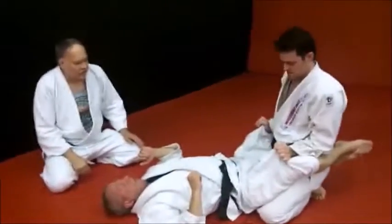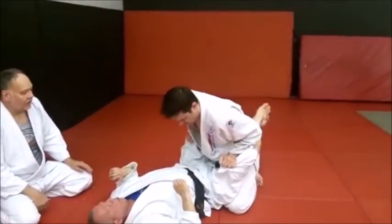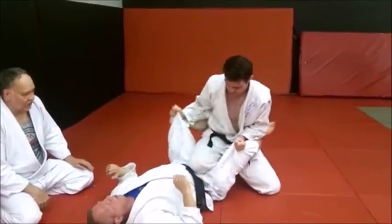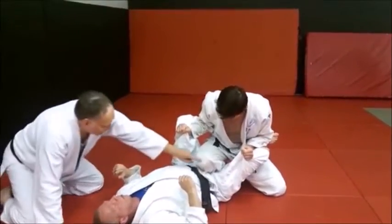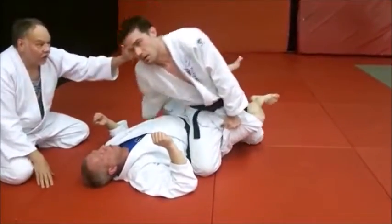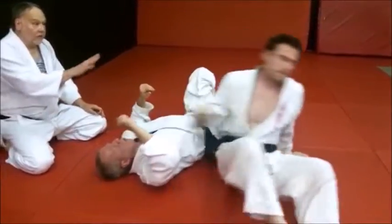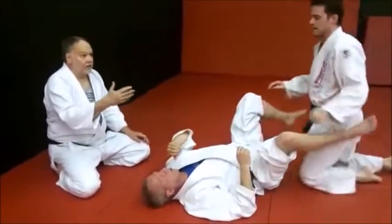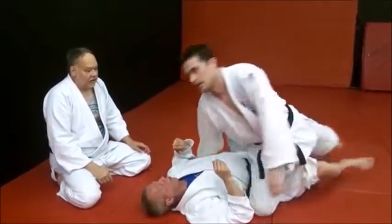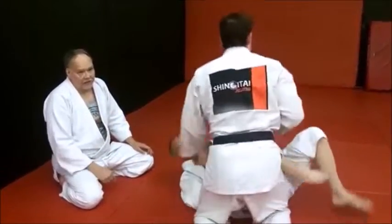So when he does this, emphasize when you pop back, give yourself a little bit of room, and bring that shin right into the crotch area. All right. Now that knee is going to go right on there, and it's going to be like a hinge, and he's staying quite low, and he spins on that, and he comes around. Okay. Don't come around high, because you're giving him too much room to counterattack you, and he can escape and do all kinds of things. Don't come real high like that, because he'll pull you right back in his guard.